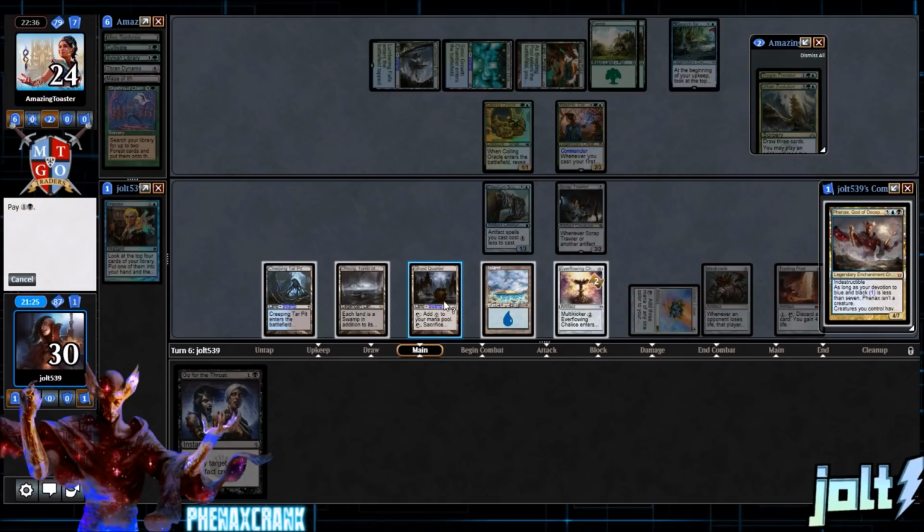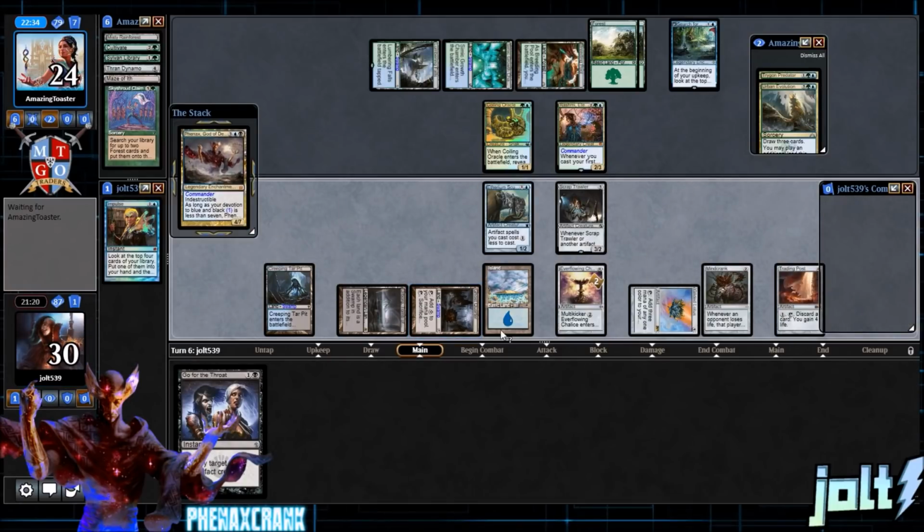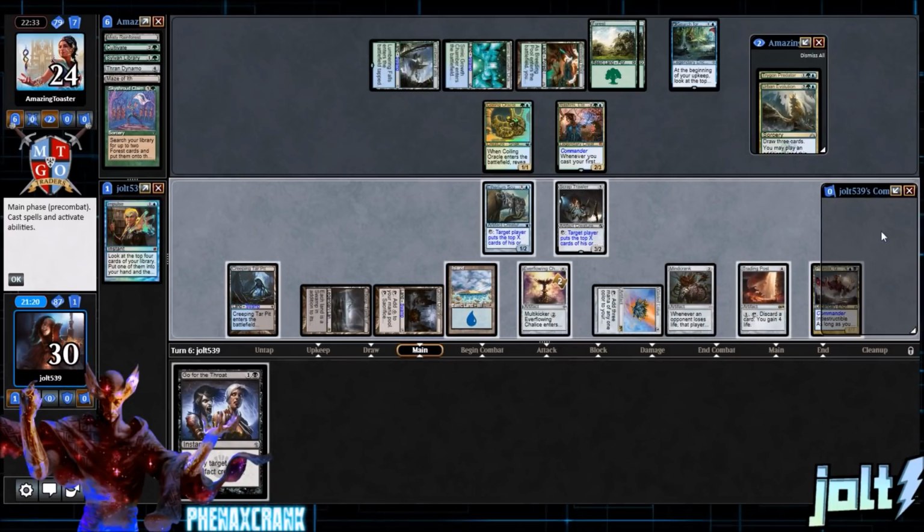We'll go and tap out for black. And I guess we'll just go ahead and leave up the... No, we'll go and tap the Ghost Quarter down. That way we can represent counter magic. We still have Everflowing Chalice and Double Islands up. Alright, get down Phenax. Anything else?